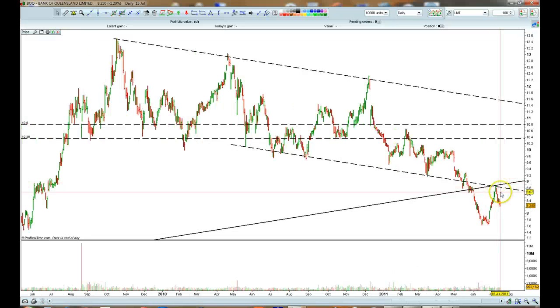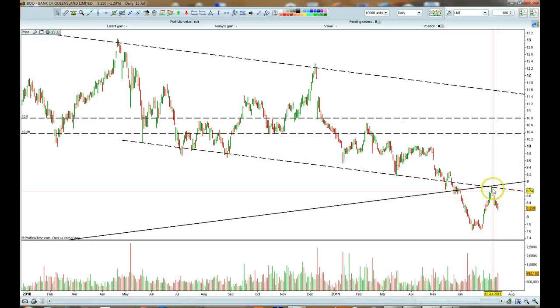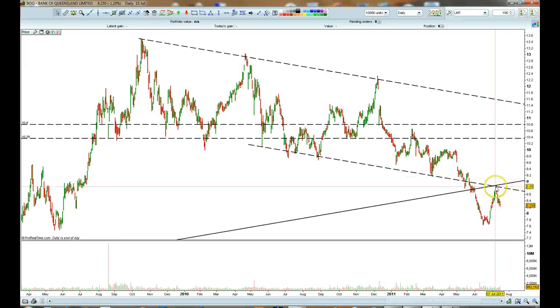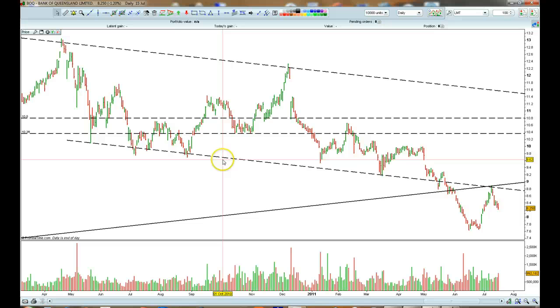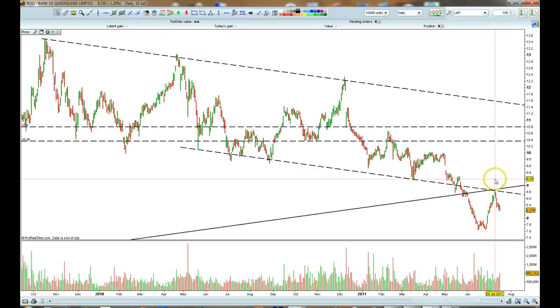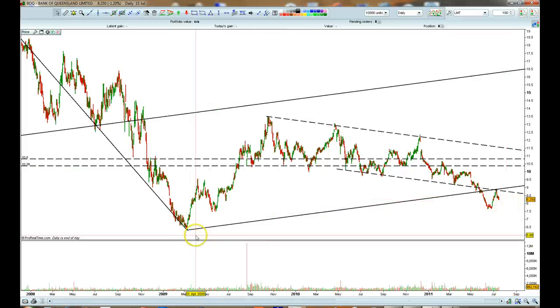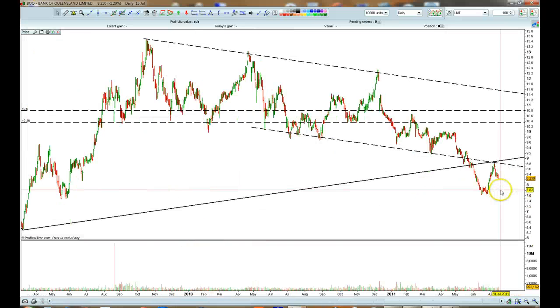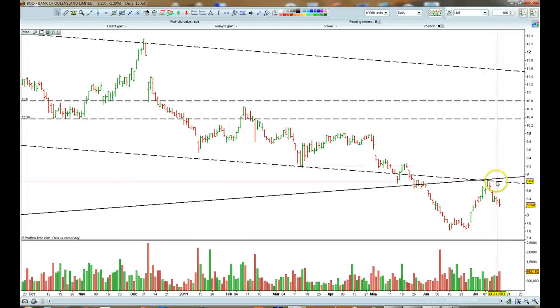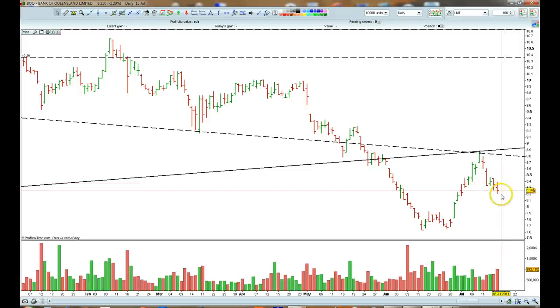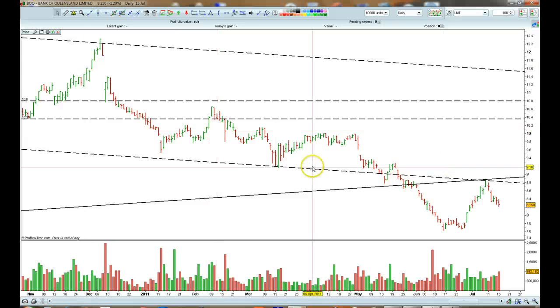It's come back and back tested, as they tend to do, which is what I think the Macquarie that we looked at before will do, come back and back test. But it's back tested 2 lines of what used to be support and now resistance, and so that's quite weak actually. You wouldn't want to be long the stock at the moment unless you're scalping on the intraday. So you'd be looking for your weak trades, weak bars going back into that area for your shorts, and you can see where they are in a downtrend.